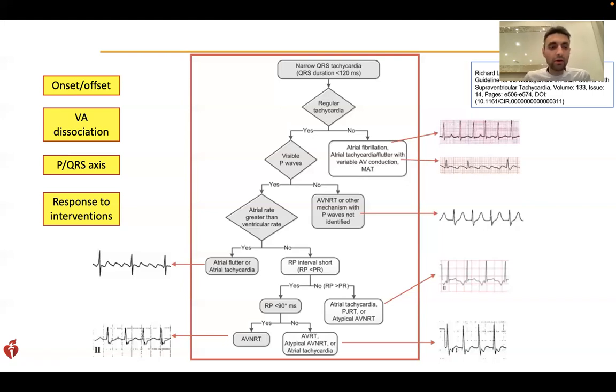Okay, guys? We said focus on the onset and the offset. Is the V to A always steady and regular and married to each other, or is it dissociated? We said the P axis during tachycardia, if it's a superior axis, it's less likely to be accessory pathway mediated or AVNRT. If it's an inferior axis, going from top to bottom, then it's coming from somewhere up top, then it's not accessory pathway or AVNRT. Remember all these things, guys? Well, if you don't remember, I know we talked about so many things, but this is a quick refresher.